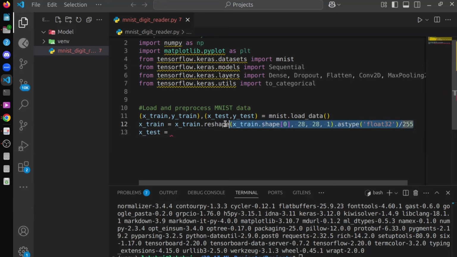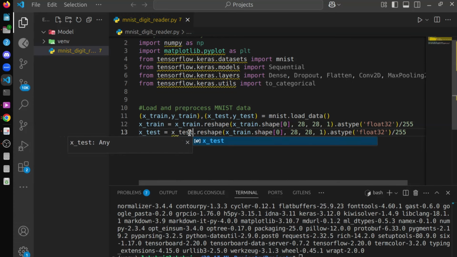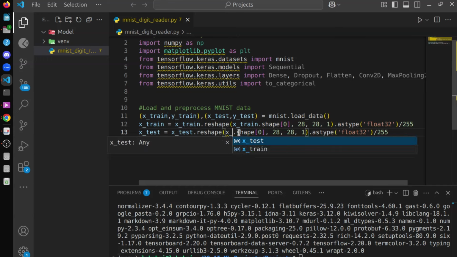We can copy this, paste it here, and just change it to x_test, and here also x_test.